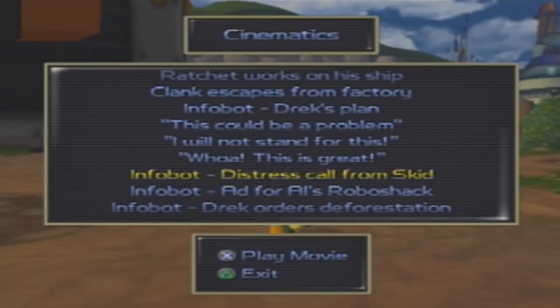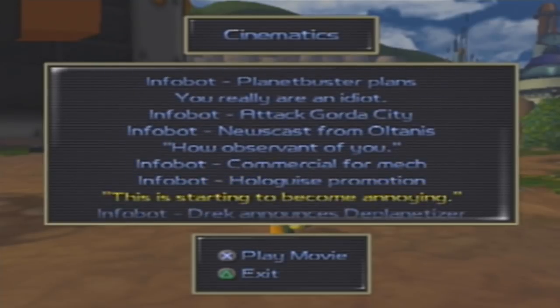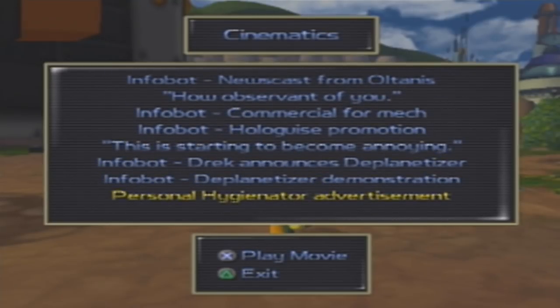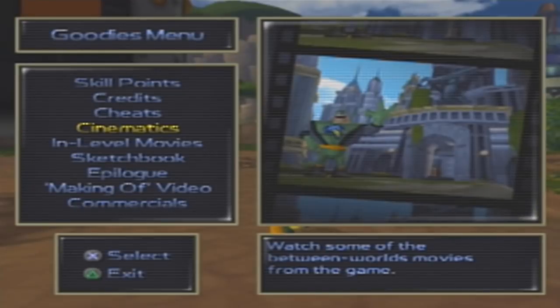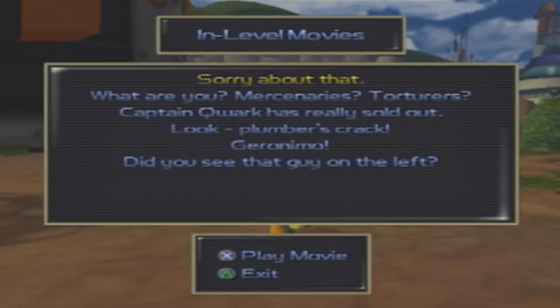Here's the cinematics, all of the cutscenes in the game, if you want to look at them, all the infobot scenes. Just some other things that you can take a look at. You have the in-level movies, some of the in-level movie and cutscenes that you've gotten. Because this is a New Game Plus playthrough, I don't think it has everything. But yeah, that's basically what this is, I believe.